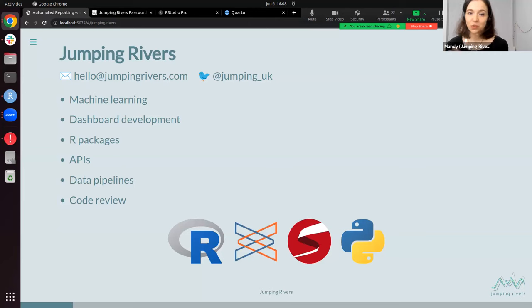So there should be a render button here with a blue arrow. We can just click that. When I hover over that as well, you can see what the keyboard shortcut is, Control Shift K. So if you don't like using a mouse, then you can use the keyboard shortcut instead. All right, I've clicked that. There's some things happening down here. And now we have our first Quarto document. I'm going to open that in a new window. So there's a button here, show in new window, which will basically pop out that document into a separate tab in my browser. I'm a bit zoomed in on the training environment, which is why it's so zoomed in here.